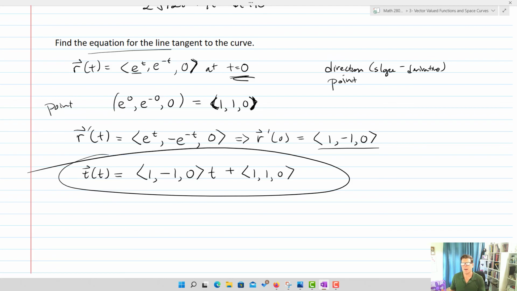So it's got a great parallel. The parallel is exactly like what we did in Calc 1. How are you going to go about doing this? First, you'll plug in the value for t in order to find the point on the curve that you're finding the tangent line to. So that gives you a point on the line. And then secondly, we'll take the derivative and then plug in t, just like when you did parametrization inside of your Calc 2 class. And that's all there is to it.